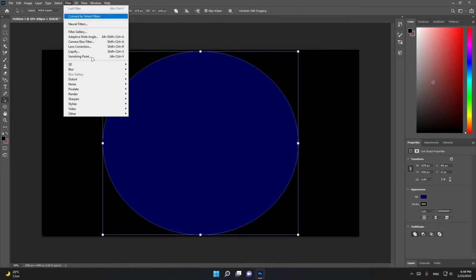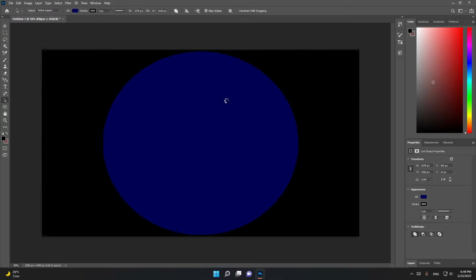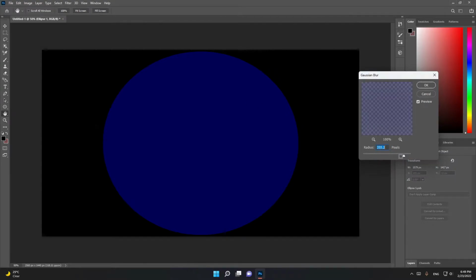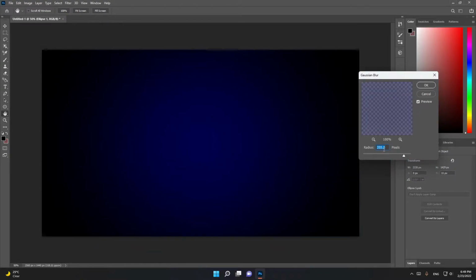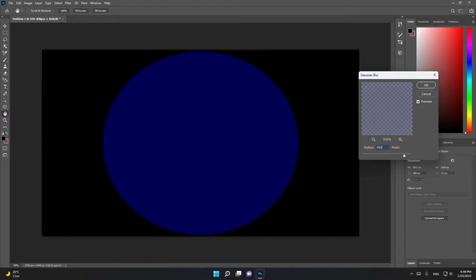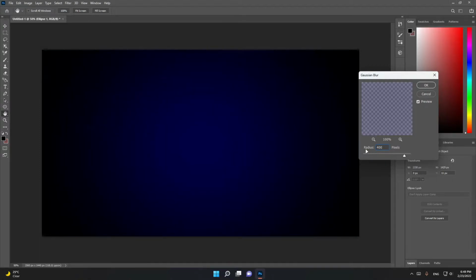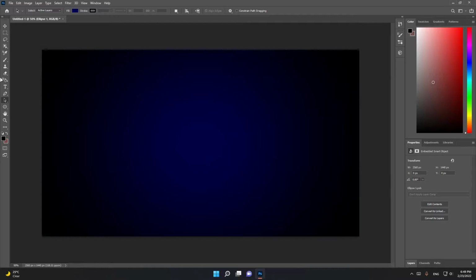Then we need to edit blur, convert to smart object, and put it to 400 and OK.